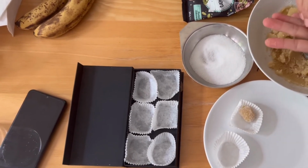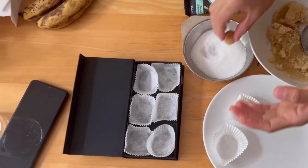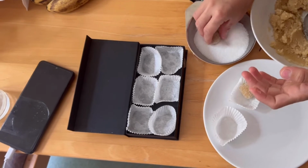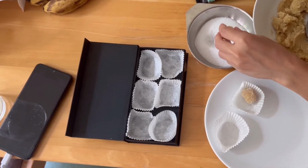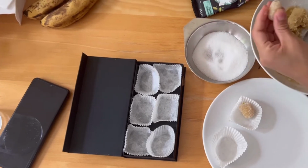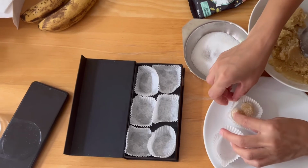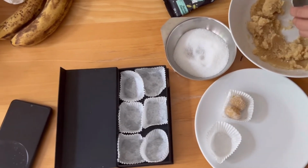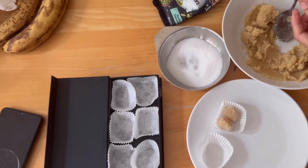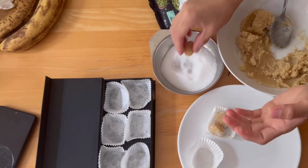Then after, you will have to make this. And pistachio. And also, pistachio is expensive. Put like that. It's winning. Twins. Then you have to make another one.